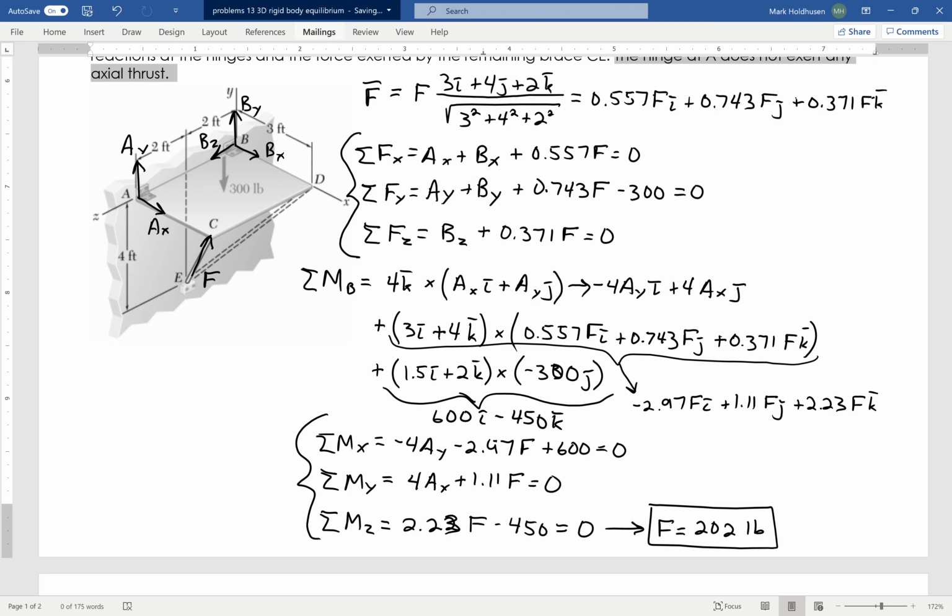So again, free body diagram. We oversimplified the reaction forces here so that we could solve it using statics methods. Once you get that, I write my one force in Cartesian form. Once I have that, I can then sum the forces in the x, y, and z, set them equal to 0. I then take a moment equation in 3 dimensions, do a bunch of cross products. Once I have those, I pull out the x, y, and z components, get 3 moment equations, leaving me 6 total equations that I can solve up to 6 unknowns for.